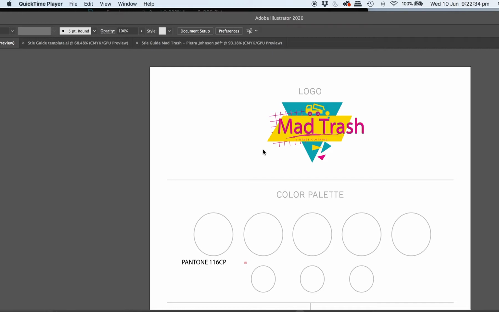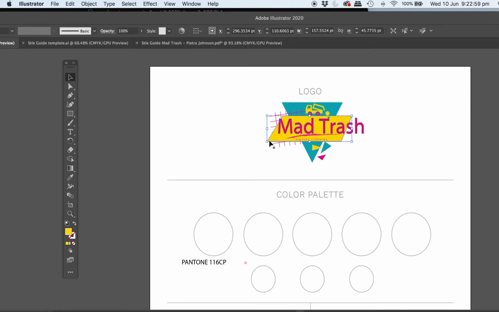Now we're going to talk about how you would set up what's called a mini style guide to show the client, but also for anybody who wants to design using your logo. So step one, get your logo in Illustrator onto this style guide template, place it at the top, and then we want to work with the colours to make sure that we're actually using Pantone. So you still need to go back and probably change the colours in here. You may have just put random RGB ones in there rather than Pantones.